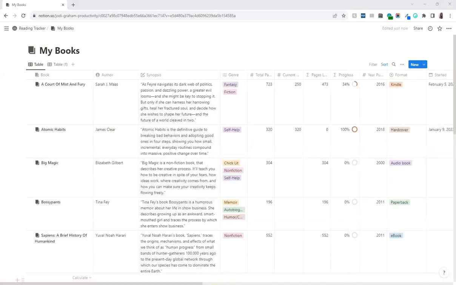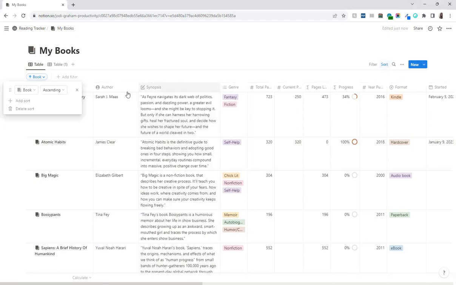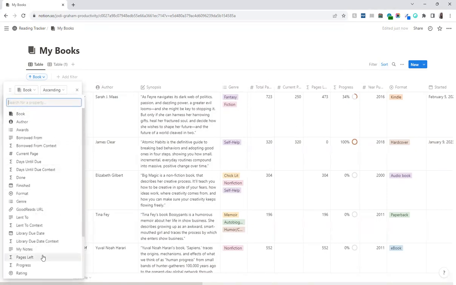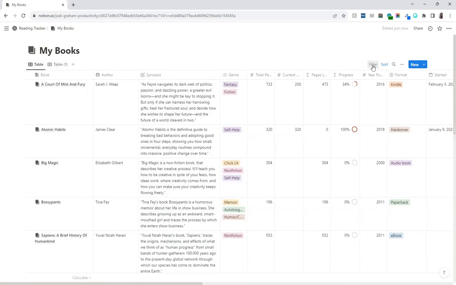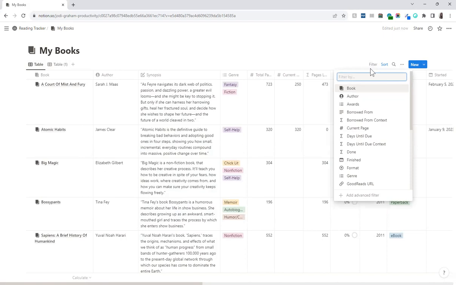And as with all databases as well, you have filter and sort options. With sorting, you can alphabetize things or sort things ascending or descending. As you can see, I have it sorted by book name, and it's ascending. And you can choose any of the properties to sort by in the table. And with filter, this is basically you telling the database what data you want to view or be included, and what data you want omitted from here. And you can choose, again, any of the properties within the table to organize that way.